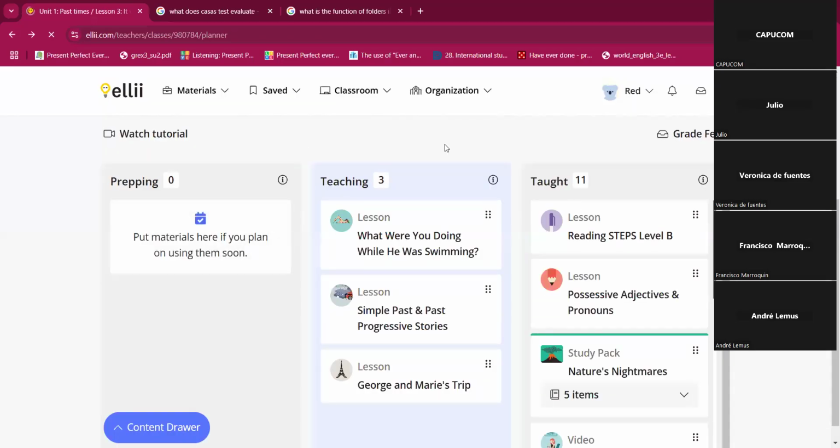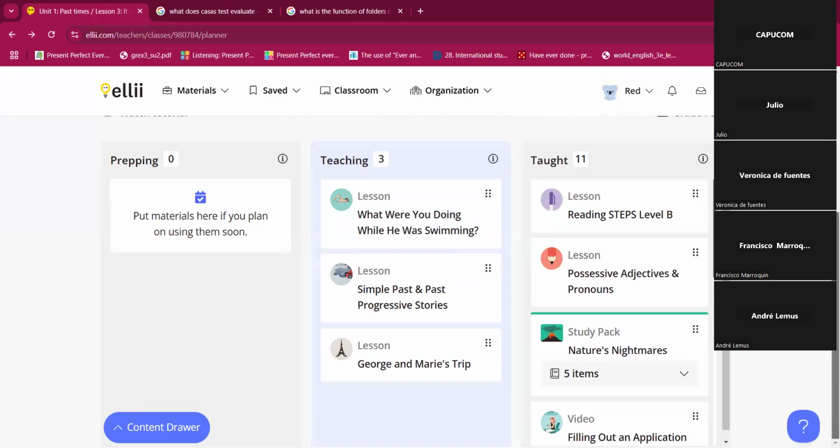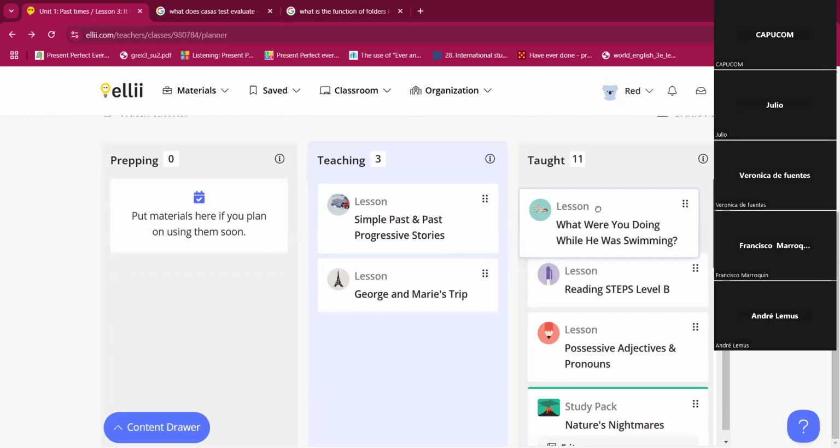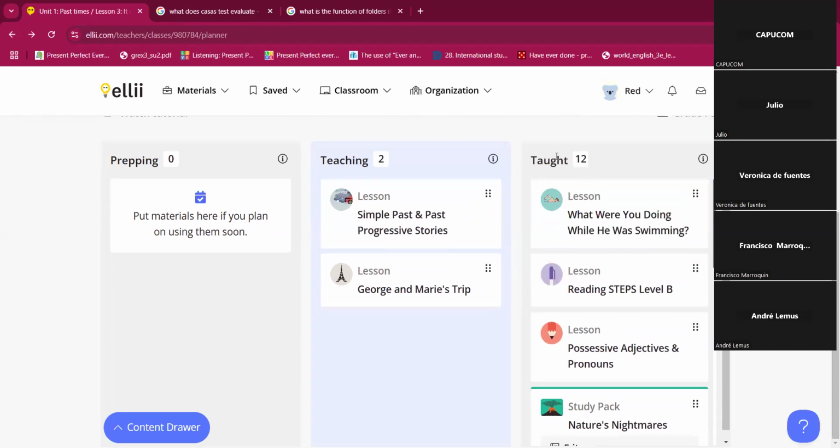Okay, so we're going to go to the best part. Here, as I was explaining, once you finish the teaching stage, you can move this to the top. In this case, they won't be able to see it. The students are only able to look at the teaching section. They are not going to look at it like this. They are going to look at it in a different way, only at the activities, like the little squares.